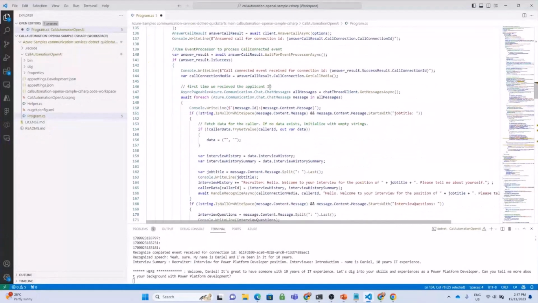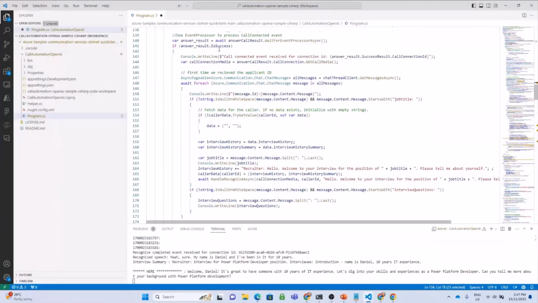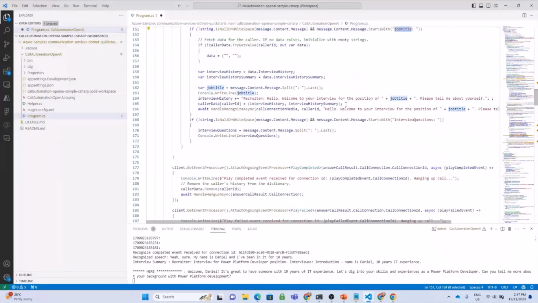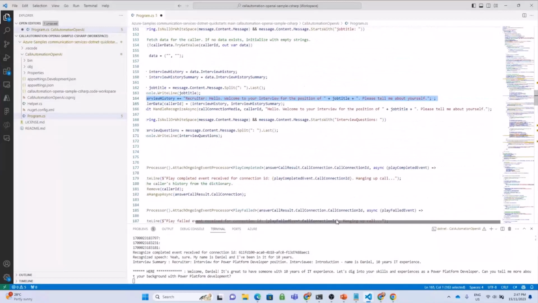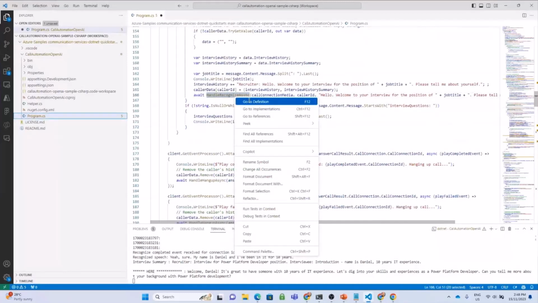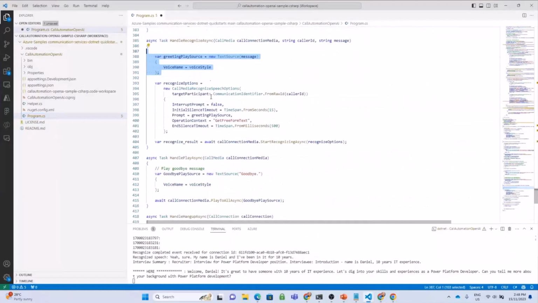So now the call is coming through, and if the call is a success, the first message that the JavaScript sends through is the job title. We need that for the first prompt, which is, hello, welcome to your interview for the job title. Please tell me about yourself. From here, we go into a loop. The bot plays that message back to the user so they can hear it, then we wait for the user to say something, we recognize that speech and convert it to text, then we send it to GPT with a prompt, and then we respond to the person in voice.